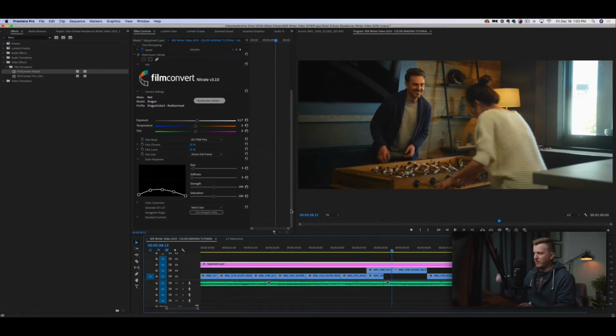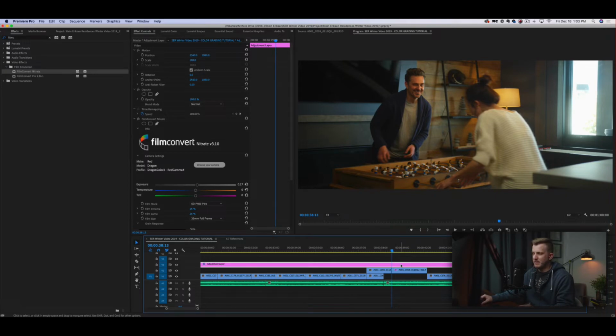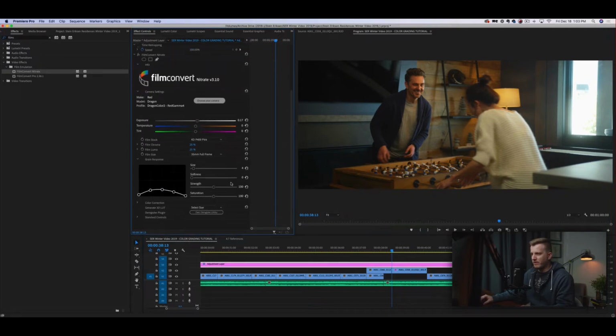So you can download film grains from all sorts of places that you can throw on your footage, and they work great. I actually am going to use Film Convert for this because they also have film grain emulation built into this, which is what makes this a really nice tool for finishing your color grade. So this is going to happen here on the same exact adjustment layer. And if I scroll down here on Film Convert, you'll notice that there are some film grain controls here. So I have some presets that I can go through that are from different film cameras. So, if you go up here like 8mm, you're going to get really, really intense, thick grain. Down here is going to be less noticeable. We'll kind of choose a preset somewhere in the middle.